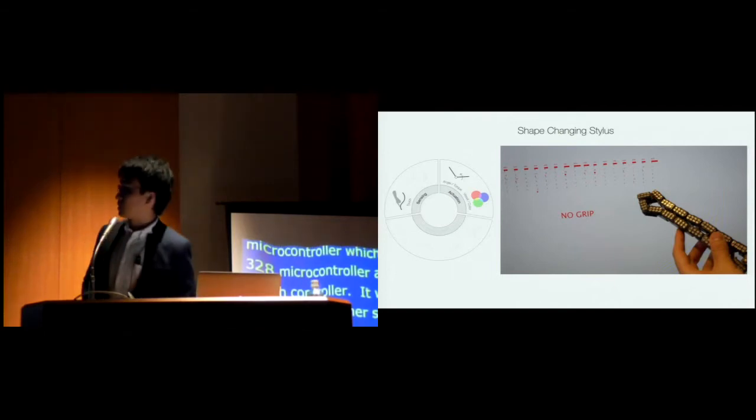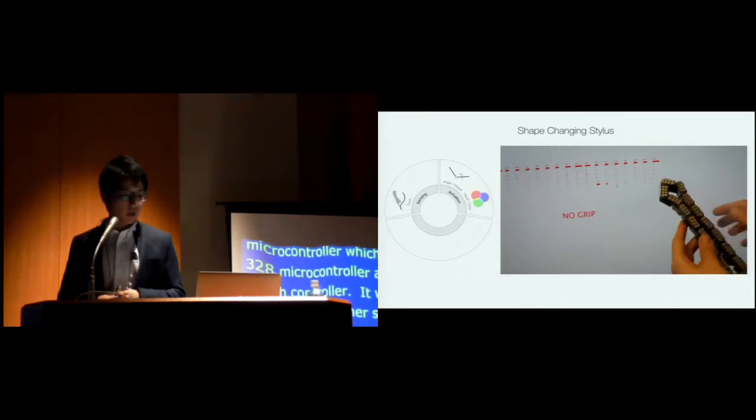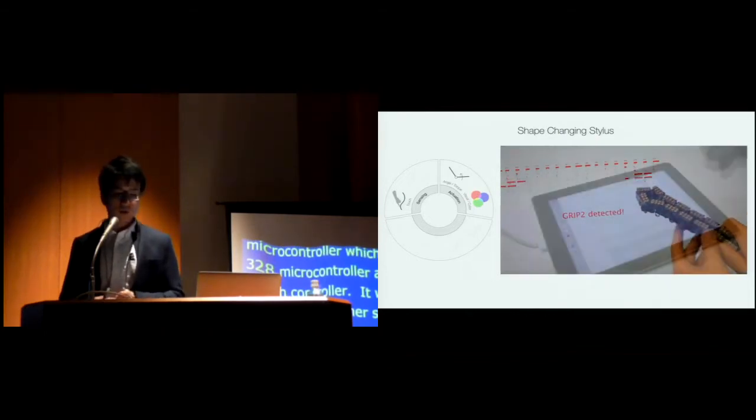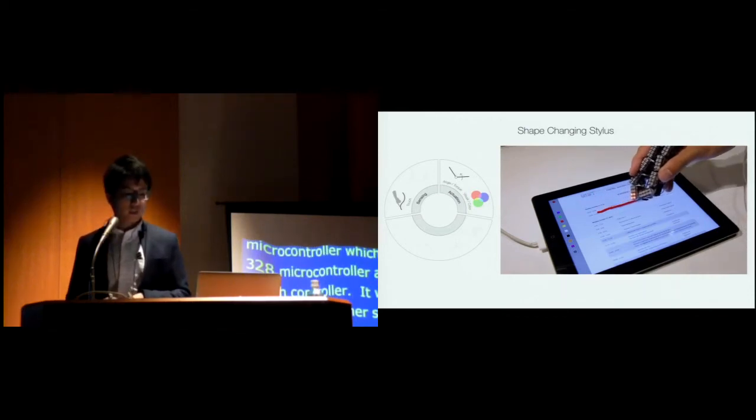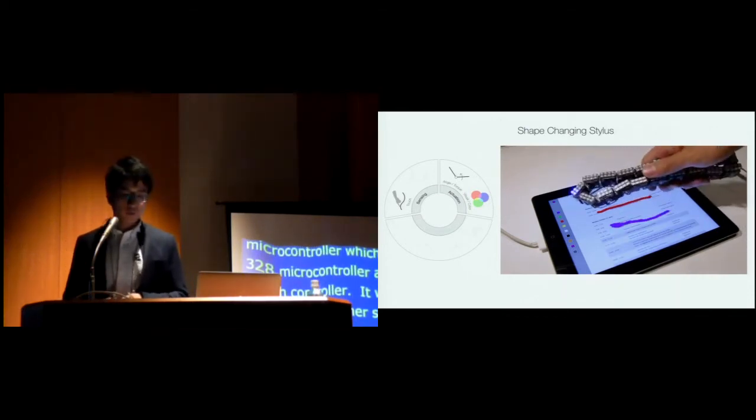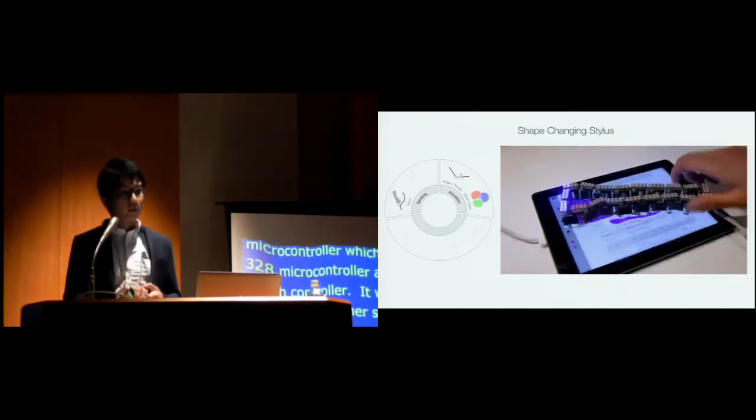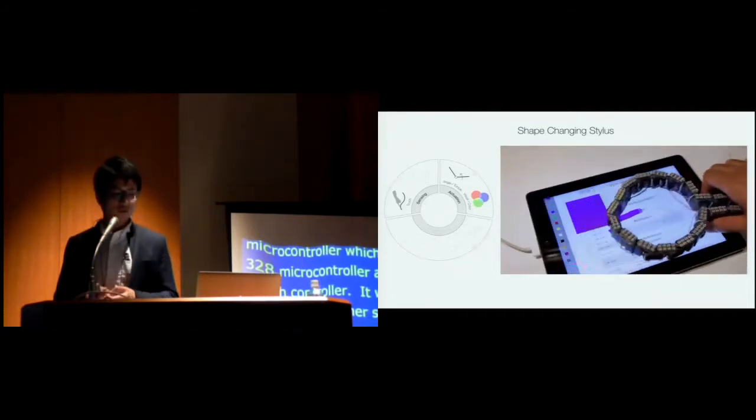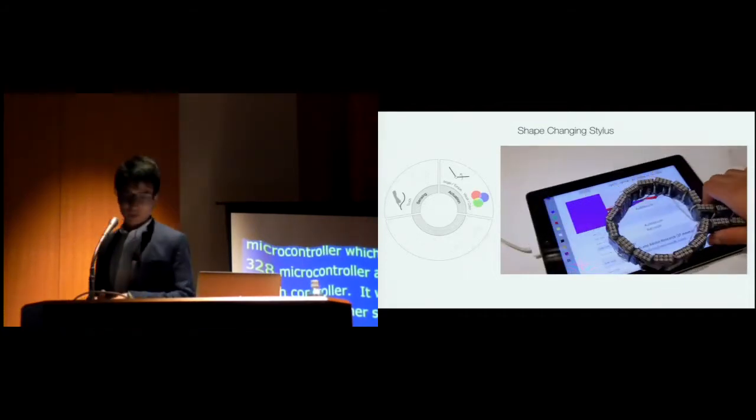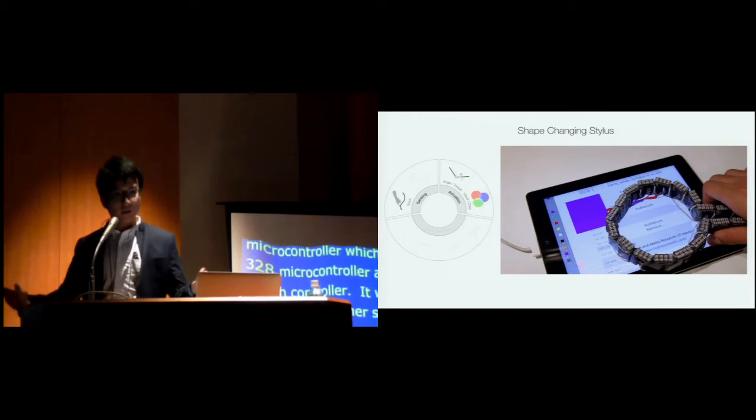The next application is a shape-changing stylus. With the density of touch sensors on ChainForm, the system can recognize how the user is grasping the device. Using this functionality and the relatively small size of the hardware, we prototyped this stylus device which recognizes the way you grip, then transforms the effector of the stylus. Our familiarity with grasping tools will provide different shapes on the end effector which utilize our physical sense of using daily tools.